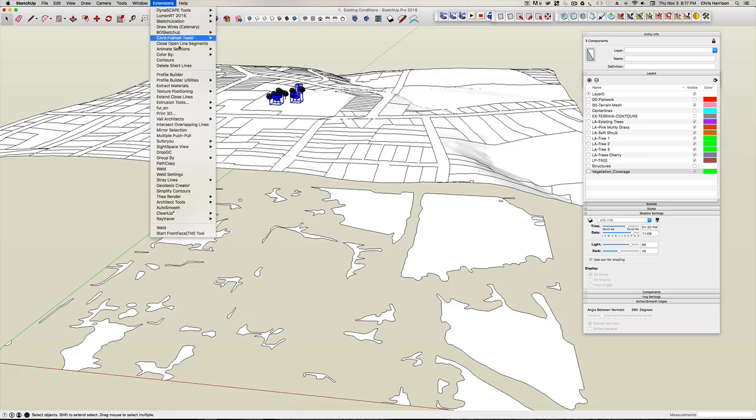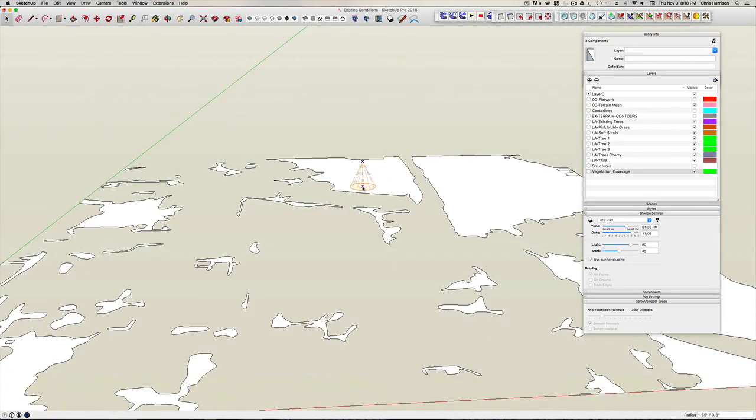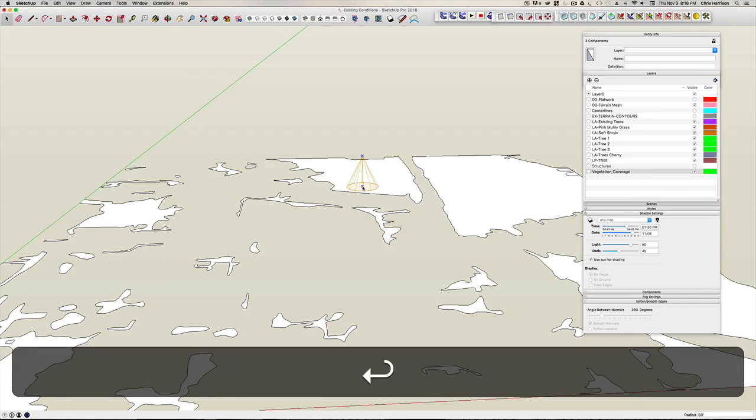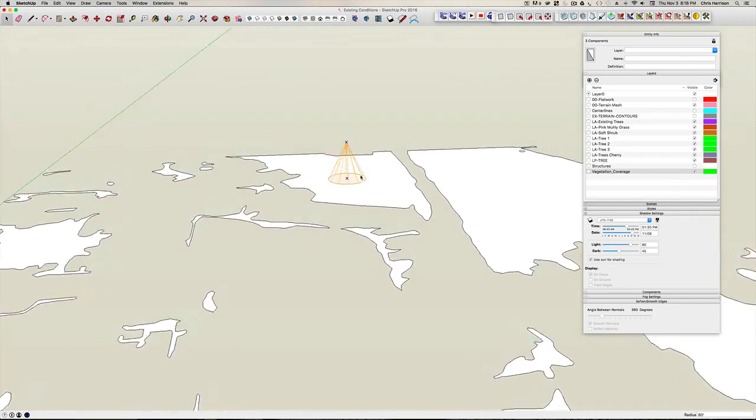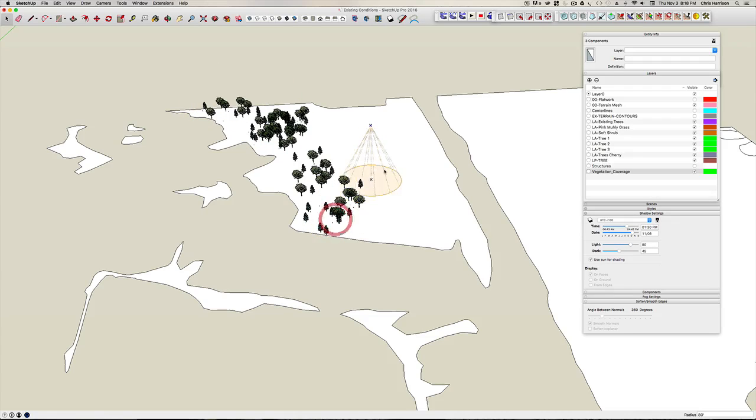I'm going to go to my extensions and then Ray Tracer, and then Spray Can. What it's going to allow me to do is make the radius, I don't know, like 80 feet. See my cone getting bigger. And what it allows you to do is spray the components that you selected onto a mesh. So just a way of getting quick coverage into the area.